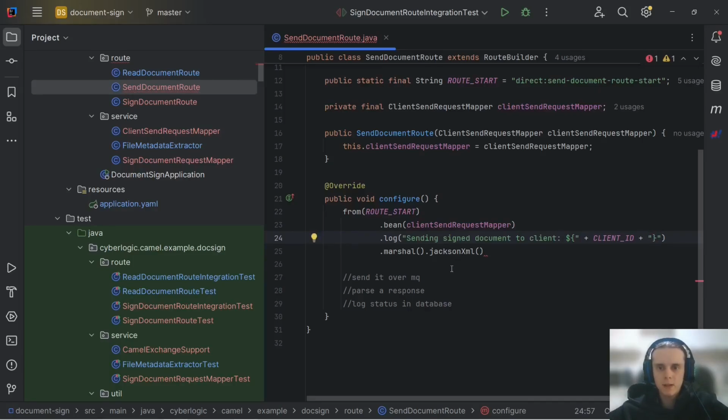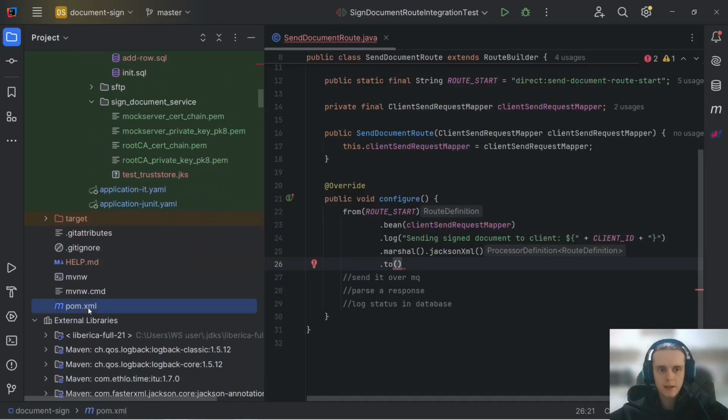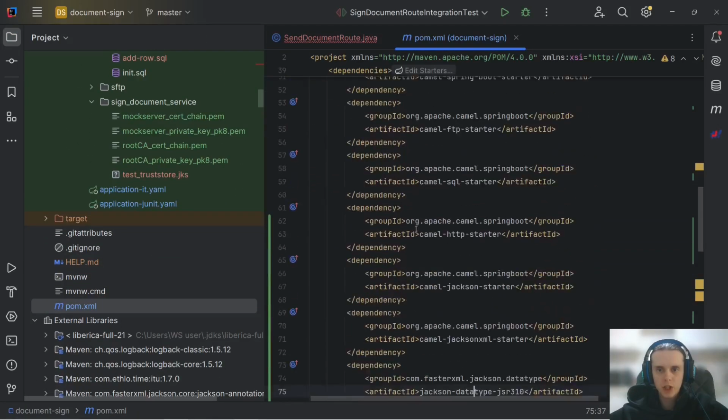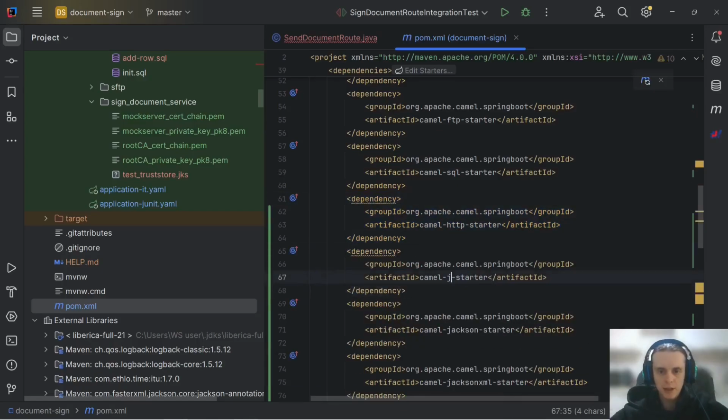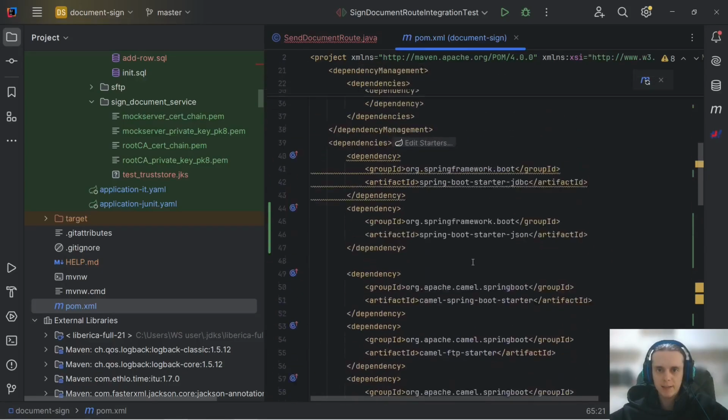So with our log statement ready, we can start writing our JMS endpoint. For that, of course, we will need to add new dependencies, which are first of all Camel JMS starter. This dependency contains all that we need to construct Camel JMS endpoint.